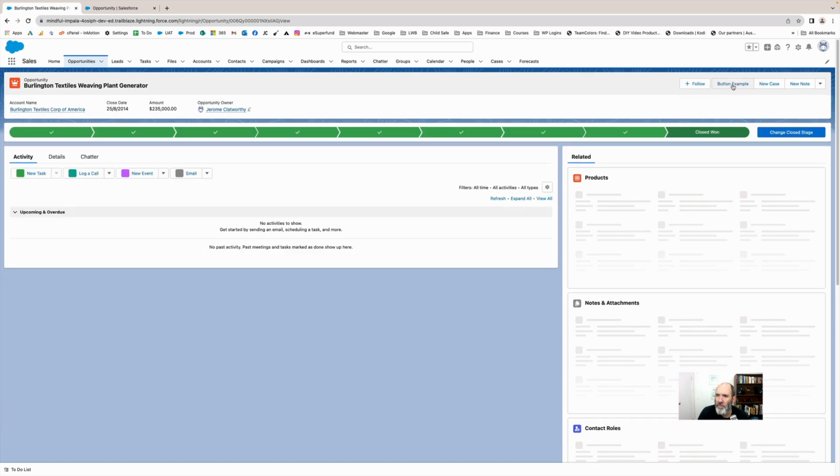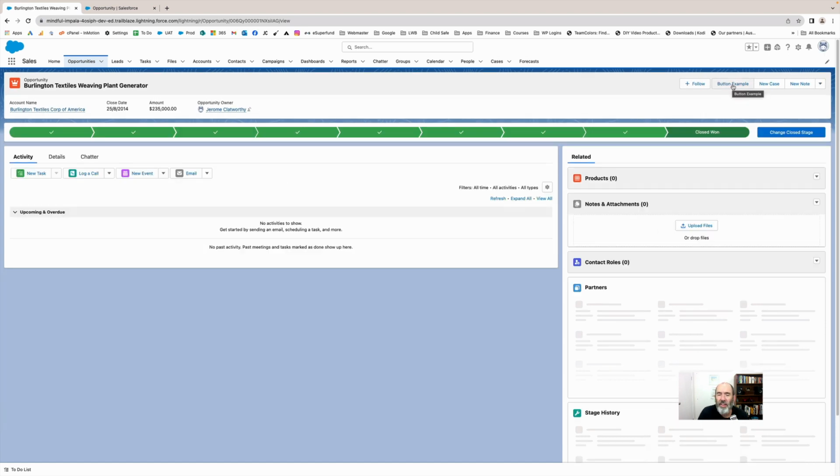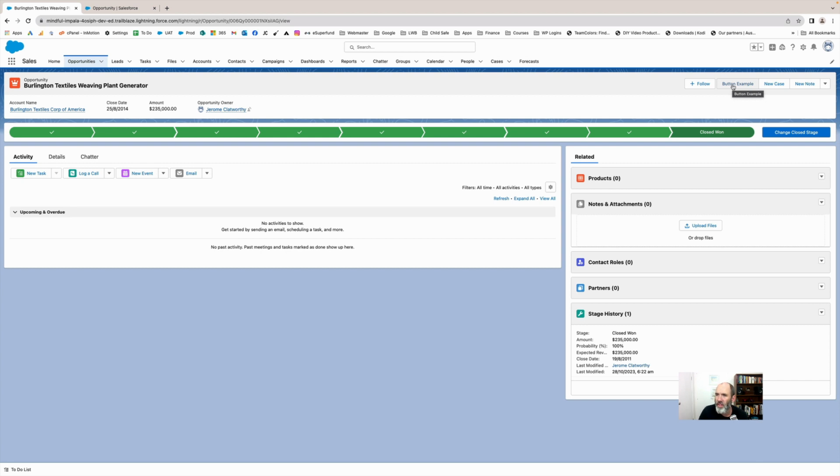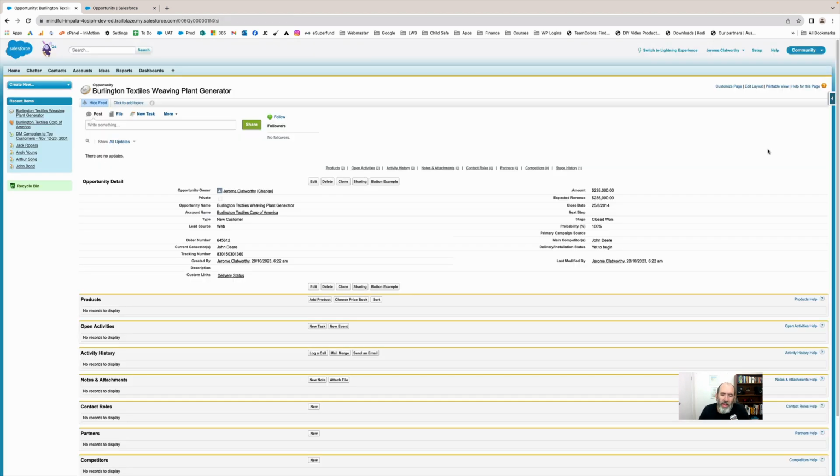And now we've got button example. If I hover over that, that is getting ready to take me to the URL that I placed in the formula field. Then if I look in Salesforce Classic, it took me a while to find this because I'm so unfamiliar with Salesforce Classic. I've found the opportunities. I'm looking at an opportunity record and I can see my new button there. So the standard buttons appear and then my new button appears at the end.